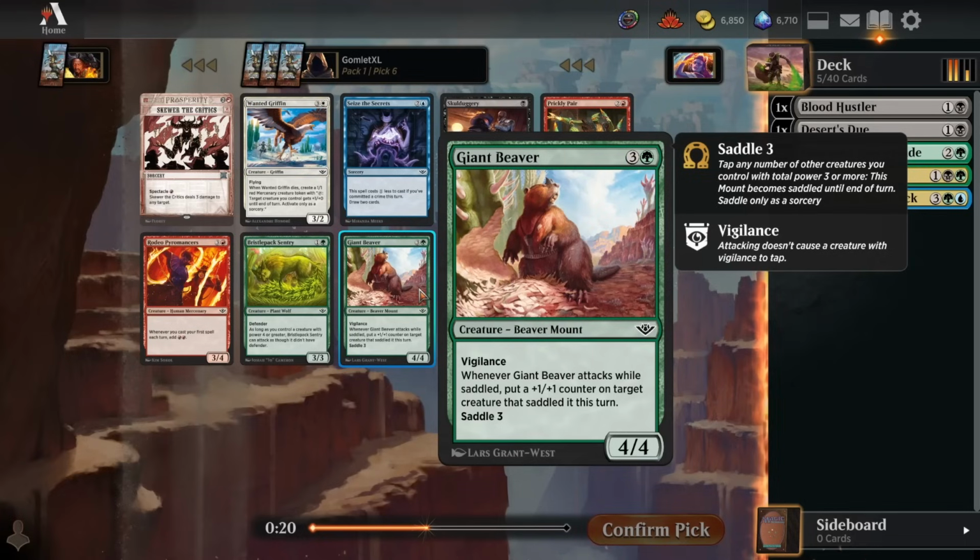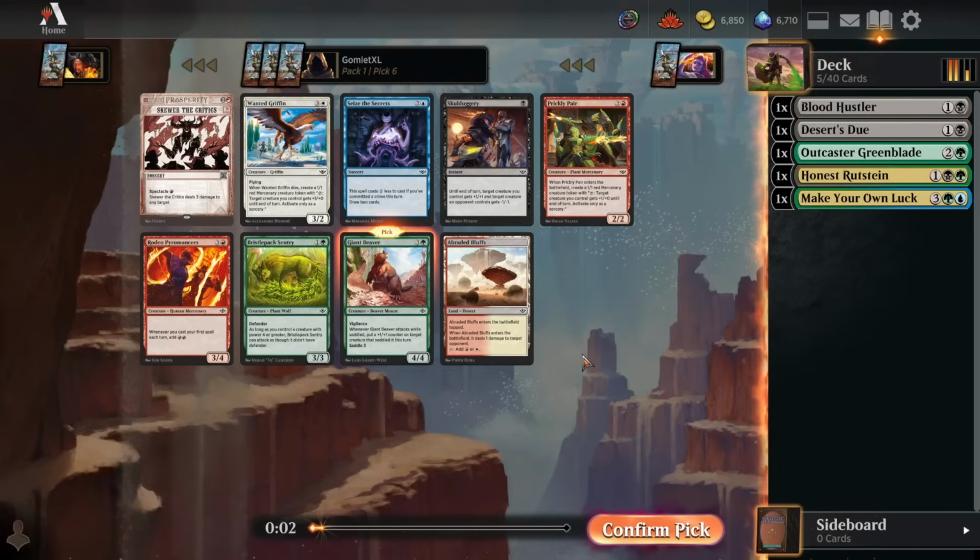This has been annoying. I've played against it a lot more than I've played it so far, but a 4-mana 4/4 Vigilance is already just large. It is hard to attack past that thing. It's hard to block it well. And this has some more upside: if you have some creatures that aren't attacking or blocking very well, then you just use them to saddle this to start getting some counters on them. So pretty big fan of the Giant Beaver.